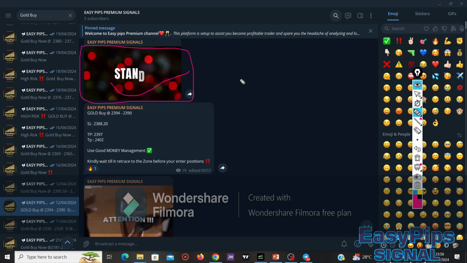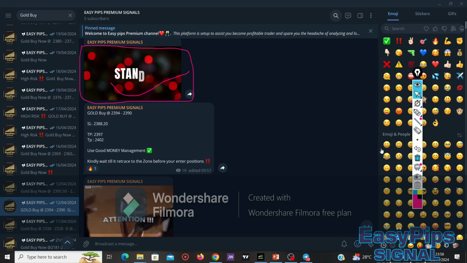So if you know you are always receiving the signals late, it's most likely you don't pay attention to the sticker that I'm giving out. So once I say standby, stop whatever you're doing, just pay attention to the Telegram channel, and hopefully in any split seconds from now, it can be seconds, can be 5 minutes, can be 3 minutes or 10 minutes, the signal is going to roll out. So standby is just to prepare you that you should be fully ready and active to key in the signals that I'm giving out. So understand that sticker whenever you see it.